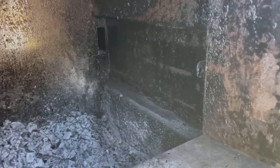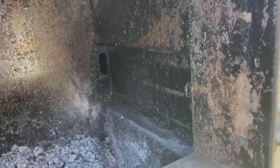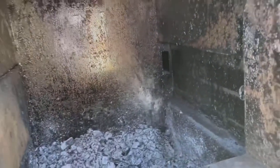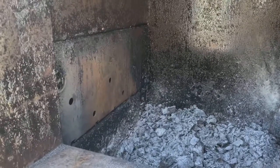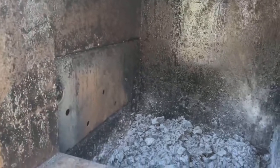And I already got that side out. Just a little bit of hard creosote in the bottom. And when it's cold, it almost shatters like glass. If you try doing this while the stove's still warm because you just shut it off, it's going to be a really sticky mess. I usually just wait till they're cold.